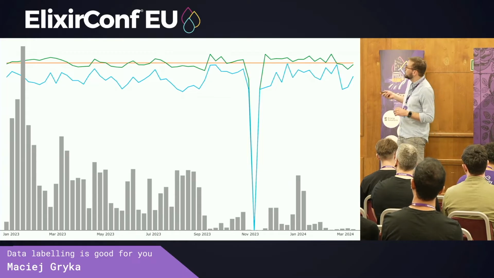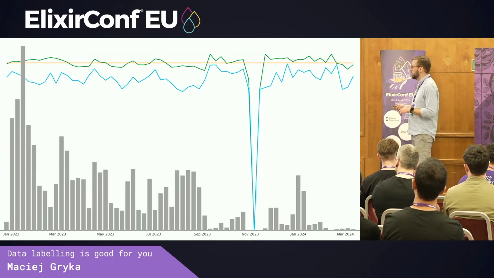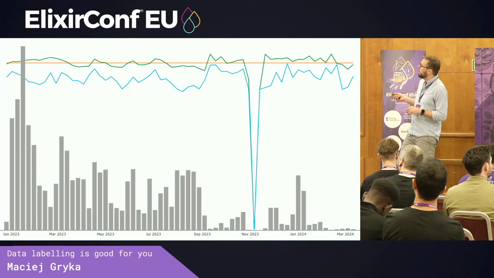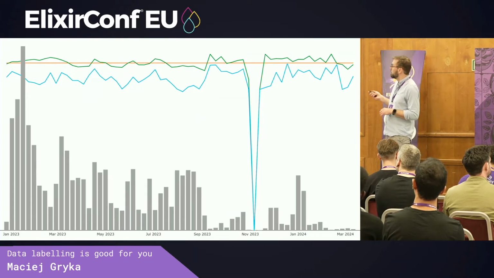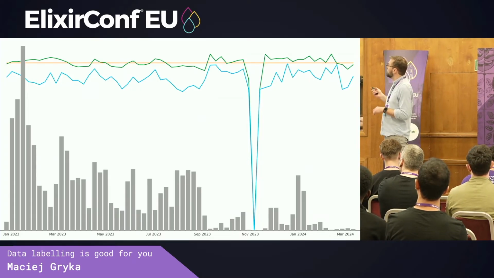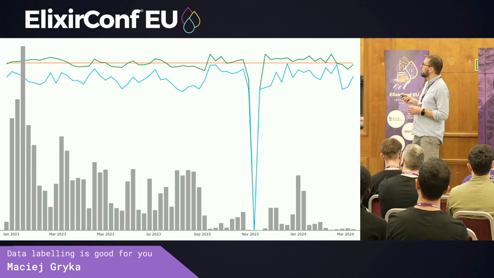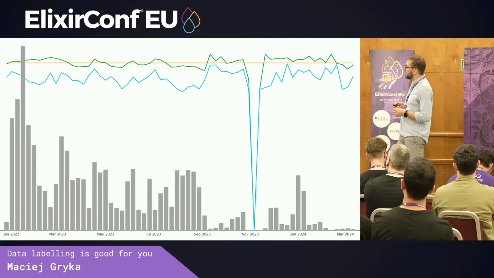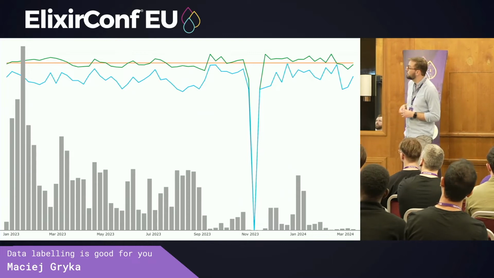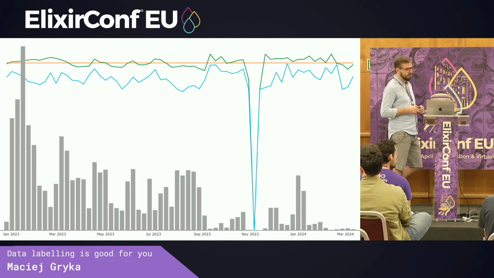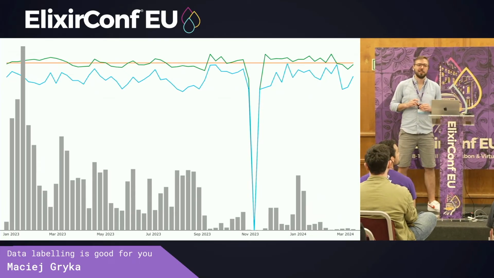And then the lines, it's an F1 score because we're doing binary classification, but it's basically accuracy, how good the algorithm is at any given time. And the blue thing is our baseline, what we started with. The orange thing is where we want to be, and the green line is where we are, like where the new algorithm is. And ignore this dip, we just didn't label anything at that time, so that's an artifact. But this is something that you cannot really get any other way.